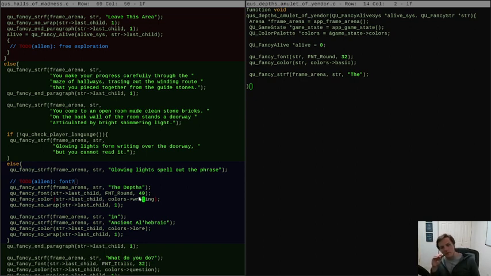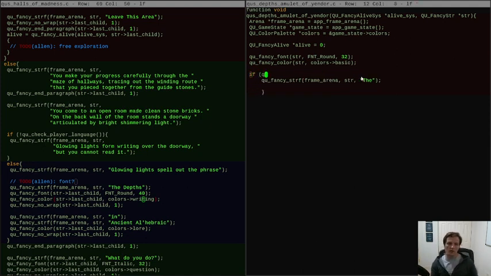I could start having this idea that when I come here and go to write this, I think to myself, does the player know that they're in the depths? And so I want a sort of knowledge system to easily ask that question here, in a way that even if I forget to fill it in, it makes sense to ask, right? I don't want to have to build a whole new knowledge system for every piece of knowledge in the game. I want a sort of reusable knowledge system. So how would something like that work? I don't know, but it's a thought about this. I think it would look something like this, right?